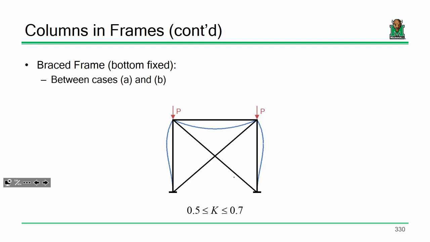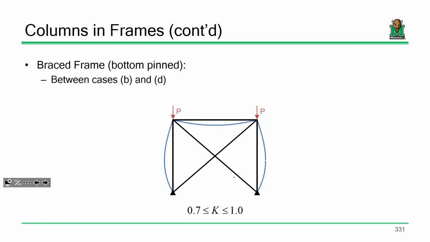It's a function of the stiffness of the members framing into that joint, okay? If I pinned the bottom, well, this is going to be pinned. Is this fixed or is this pinned? It's somewhere in between. I say the K value is somewhere between 0.7 and 1. Does that make sense? Okay.